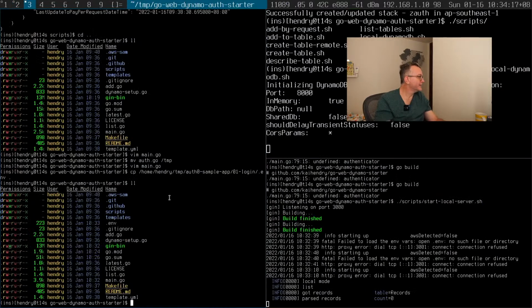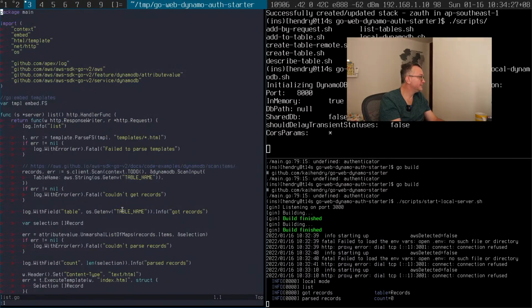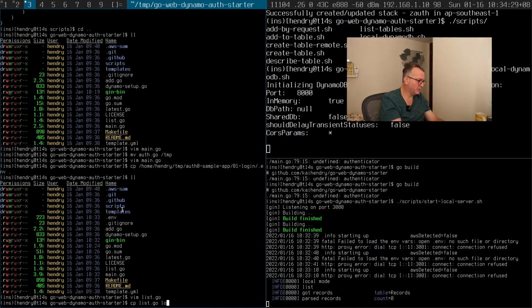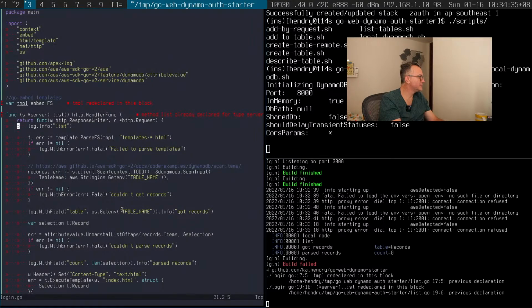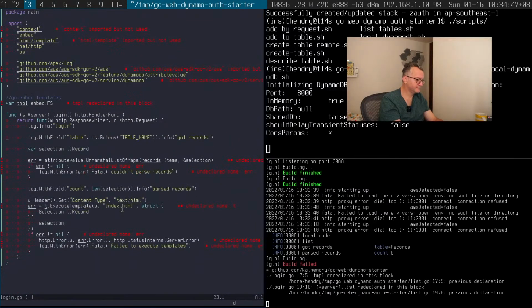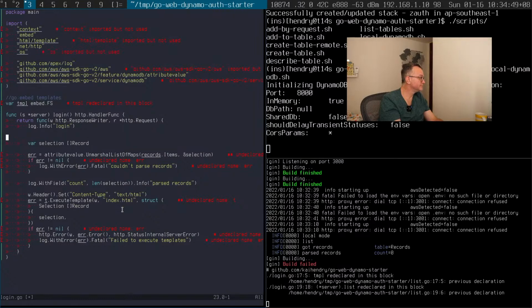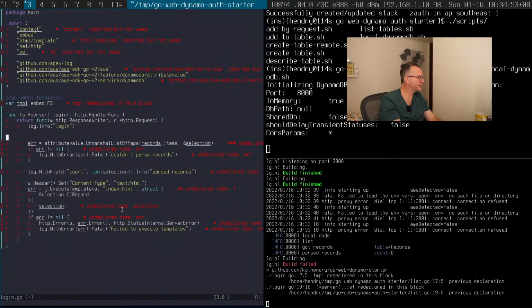Okay, anyway. Let me try and implement this. I'm going to call this login. Login.go. Sorry, I'm not used to this keyboard.